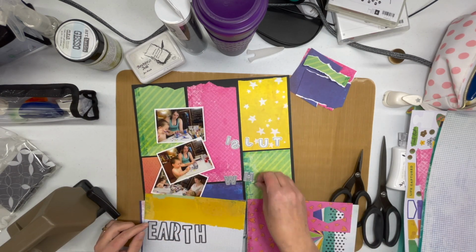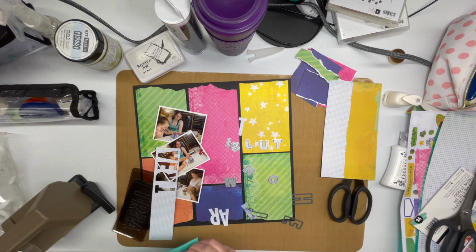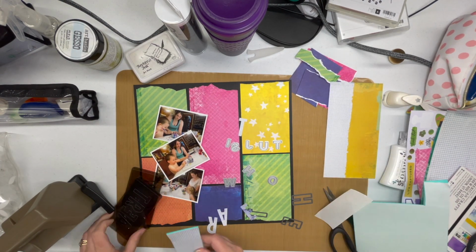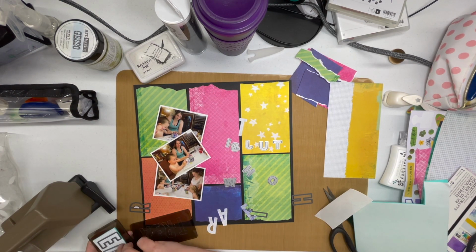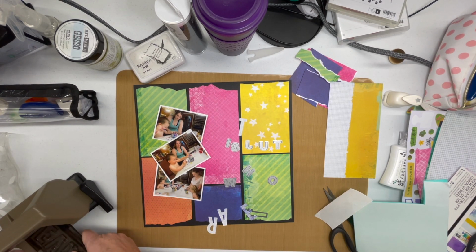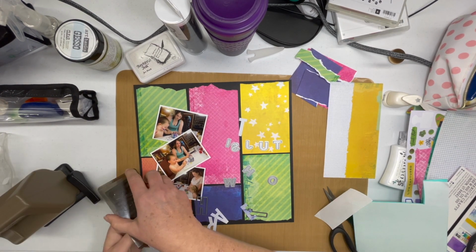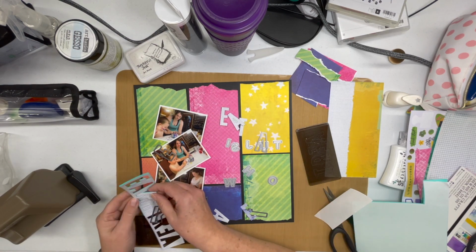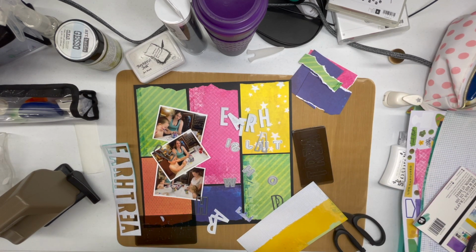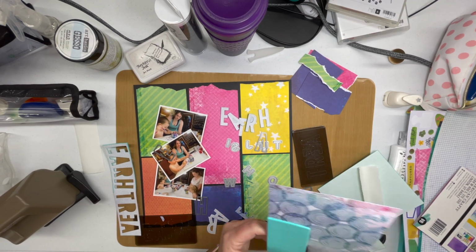Now I went to my 6x8 Vicky Bouton Color Study paper, and this paper has the yellow at the top and a turquoisey grid at the bottom, so I'm using the turquoise grid portion of it. It's really hard to see the grid on my screen right now because it's a very small display. I don't know if it's going to translate well in the actual video if you are on a larger screen, but it does have that grid line, and I think it looks really cool. I put that onto some fun foam from Walmart, and I'm cutting it out, using the turquoise to match the grid lines, and that makes my own thickers.